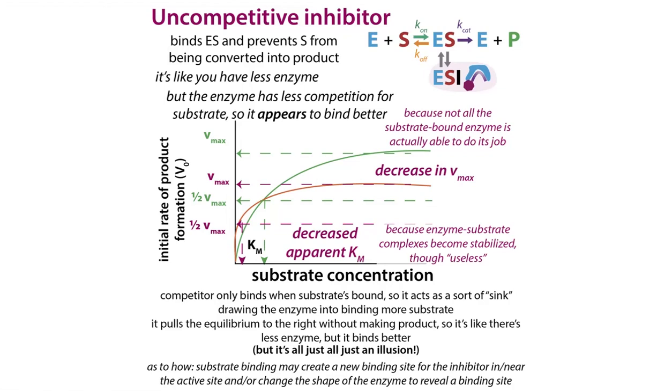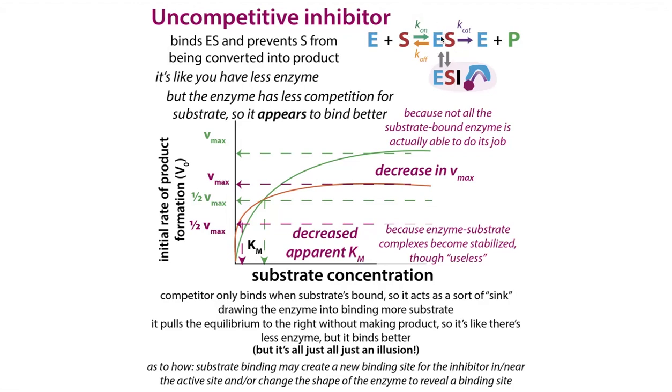What you're saying when you're saying it'll only bind to the enzyme substrate complex, like the case of the uncompetitive inhibitor, is maybe only when that muscle group or whatever, when you're in that form that's bound to the substrate, only then are you going to grab onto their hands and keep them from doing what they want to do. So because you're keeping the enzyme from doing what the enzyme does, you're going to decrease your apparent Vmax. However, you're going to get kind of a weird result with your Km. Because what you're going to be doing is drawing the enzyme substrate complex to the right. So you're going to be making it like good old Le Chatelier's, you're drawing things this way.